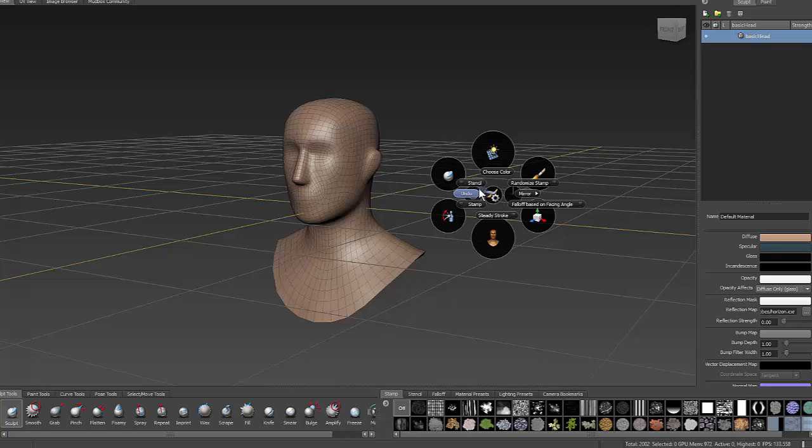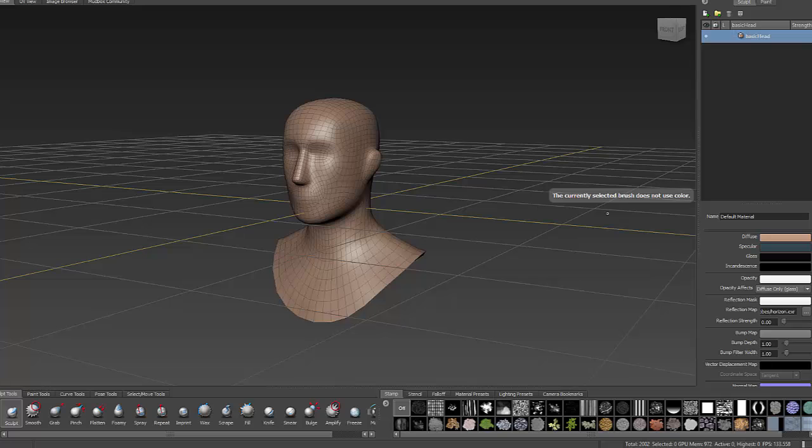And if I click right here, you can see I can choose a stencil, I can choose whether I turn on mirroring or not, and I can also come in here and randomize the stamp and have a fall off based off of the facing angle, which is something we'll talk about a little bit later, my steady stroke, and I can even undo from here and choose a color from here. So, and you'll see it gives you pop-ups when you're doing things that you can't currently do. But in a nutshell, that is really the interface, how I can get through it.